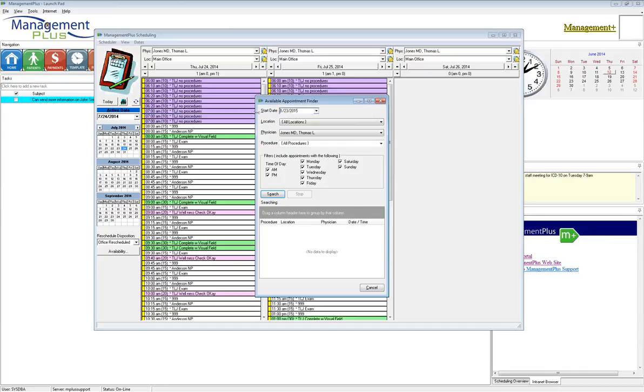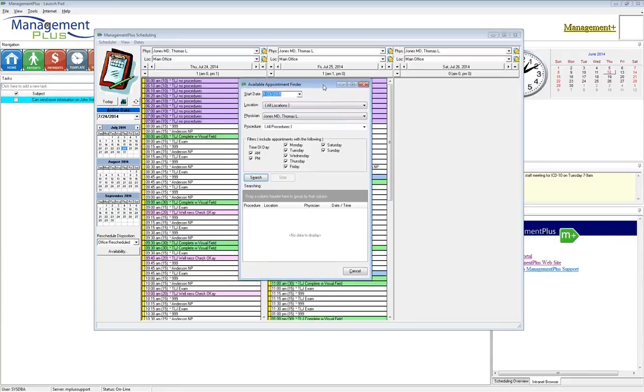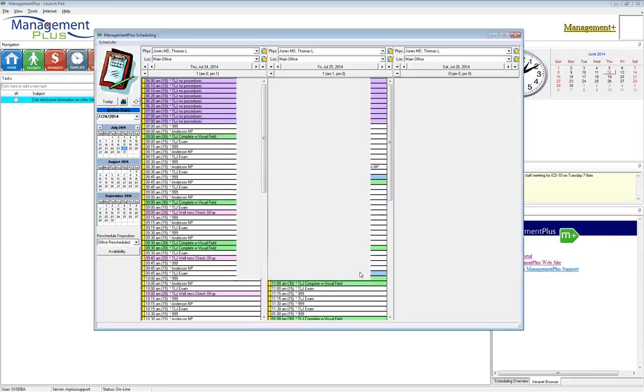Okay, so it just kind of takes some of the work out of it as far as how far out is 6 weeks from now. What is that date? All right. You can just type it in that box. So that's, as far as searching availability, that is one way to do it.